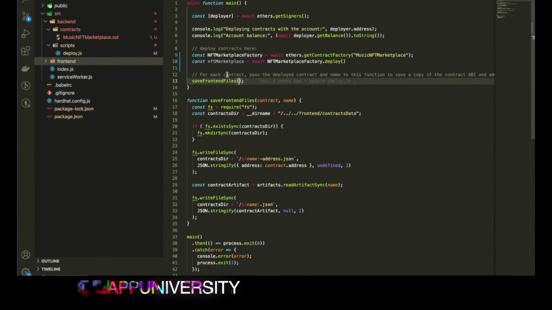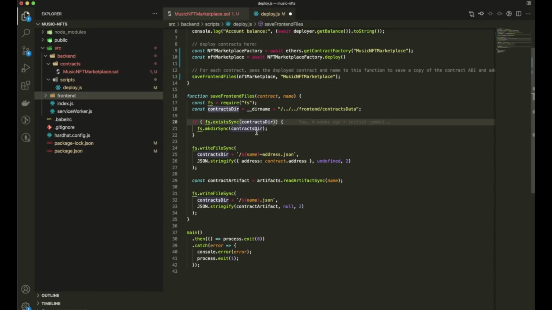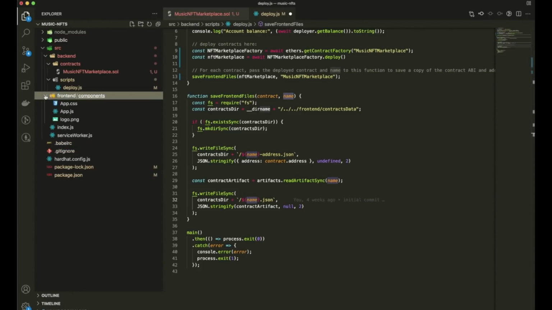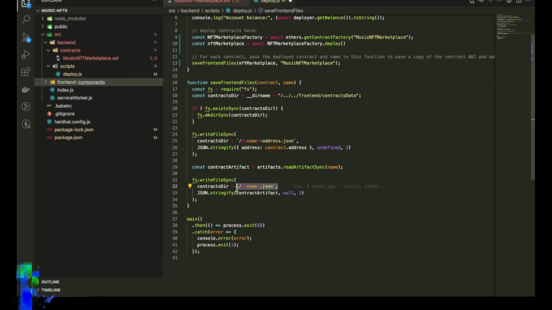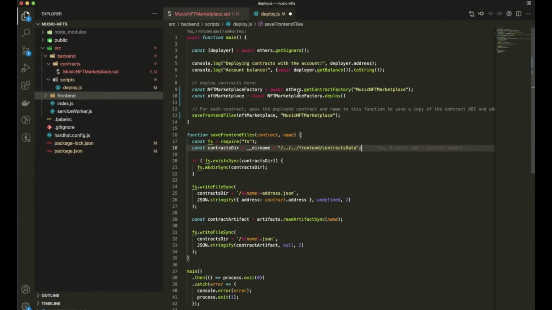After that, we're going to pass the smart contract instance and the name of the contract to this save front-end files function, which saves a copy of the smart contract address and ABI to this front-end directory so that our client-side application can access it. And the reason why it needs to access it is that it needs these two pieces of information, the smart contract address and the ABI, to generate an instance of the already deployed MusicNFT marketplace contract.